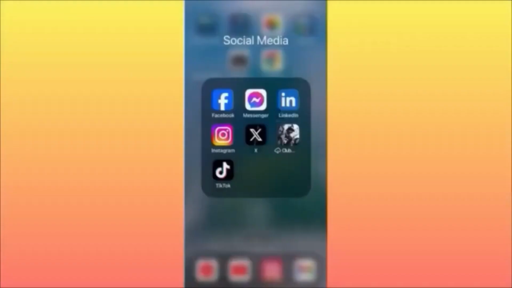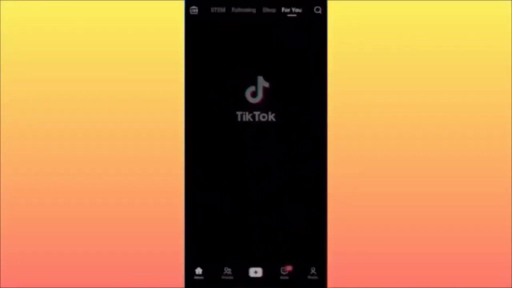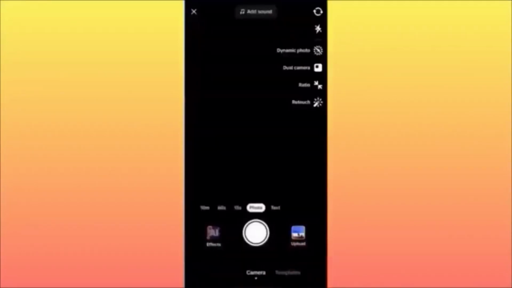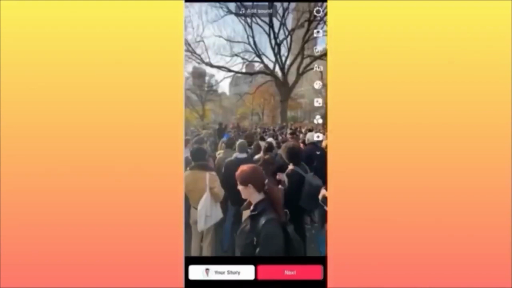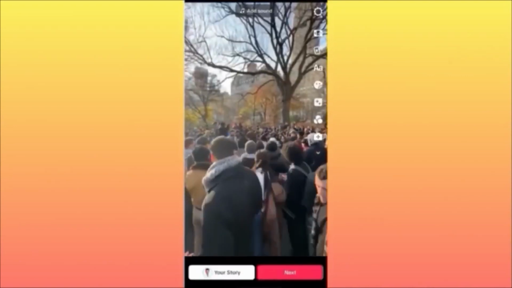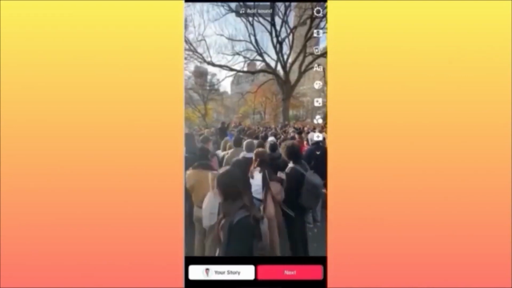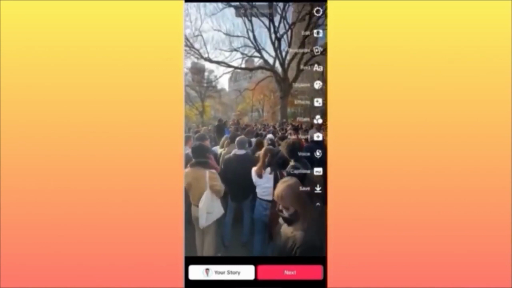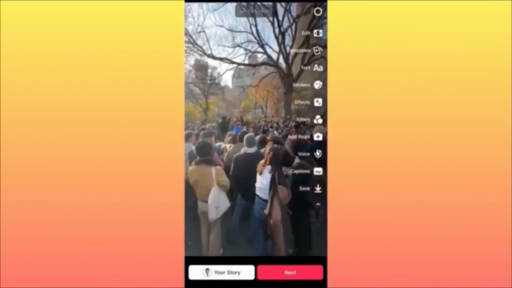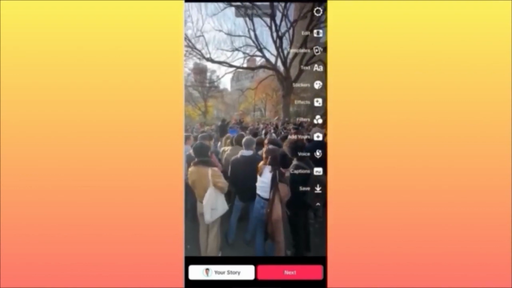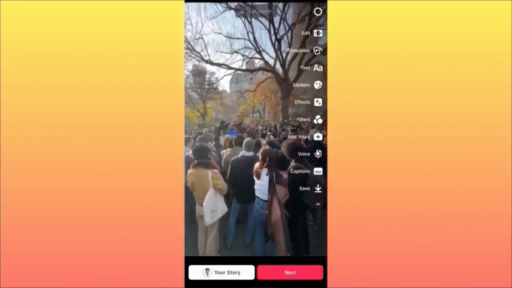Hi guys, in today's video I'm going to show you how to edit a TikTok video like a pro. Let's launch the app and pick the video that we want to upload today. I select this small short video from Central Park. First thing that you want to do is click on the lower arrow so you will extend the settings. Now you'll be able to see all the available functionalities and things that you can actually change on your video. Let's start with the basics.